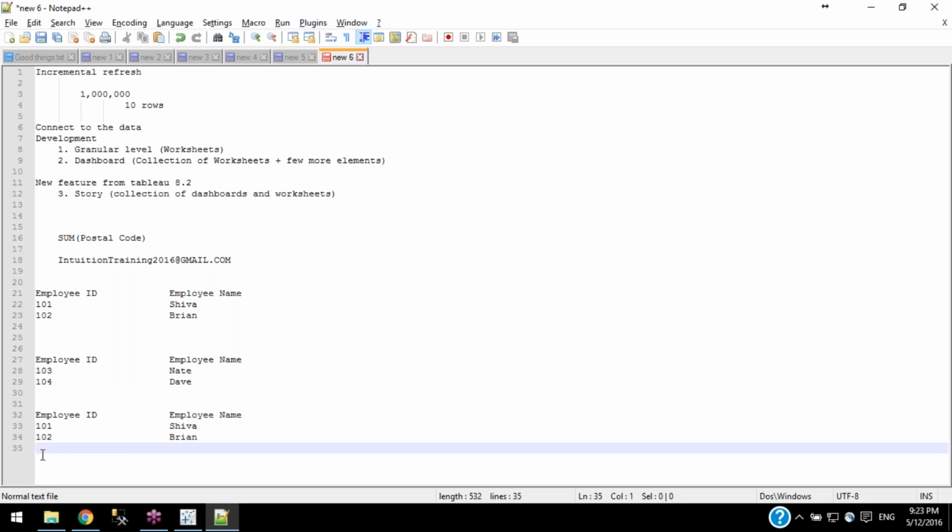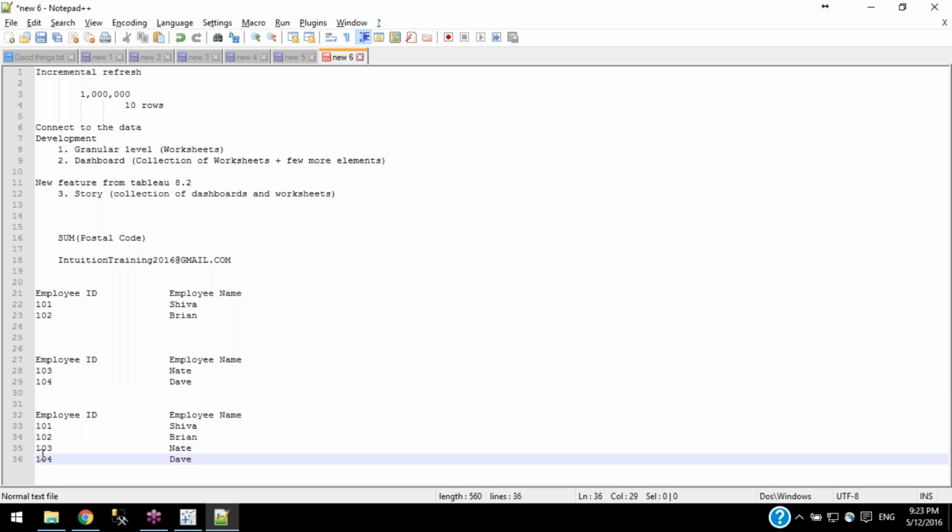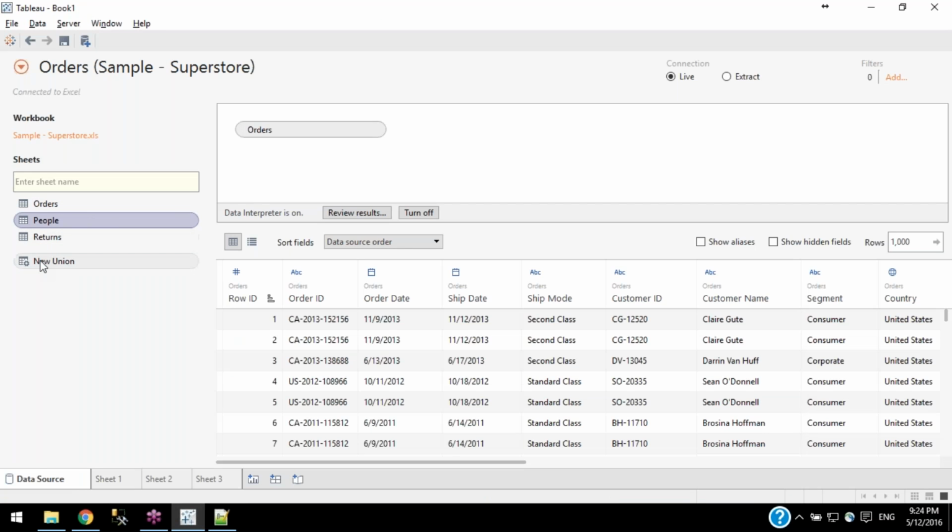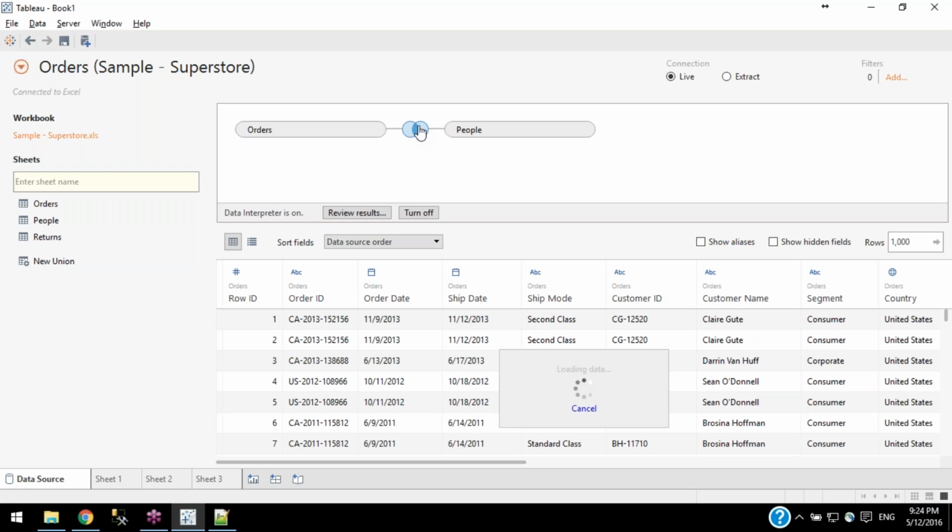So this is your requirement, right, Vasu? Yes, Shiva. For that we use a union. So how do we use union for that? You can select it and drag table to union. If you drag it here, you'll create a join. But instead of a join, if you want to create a union, you can drag and drop it like this.